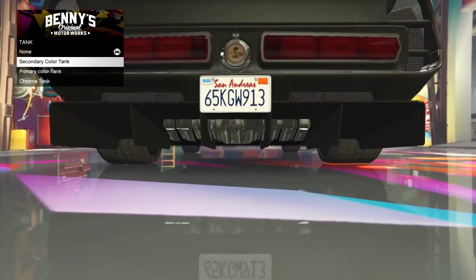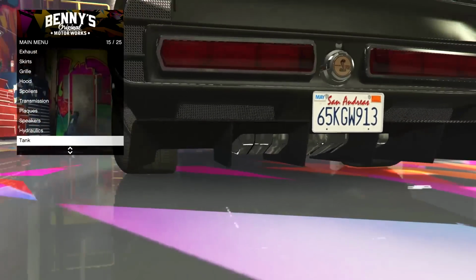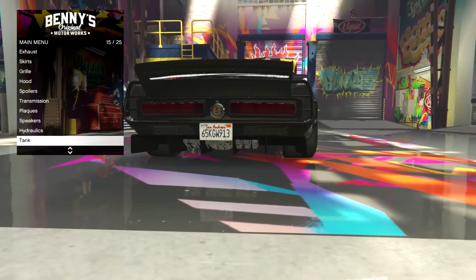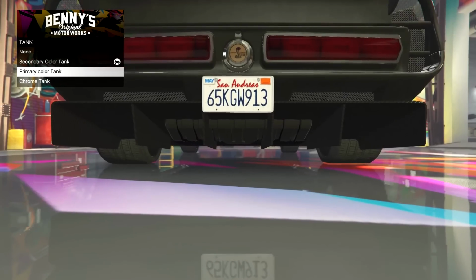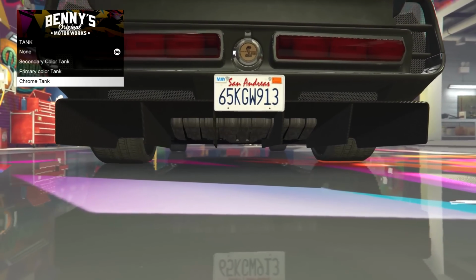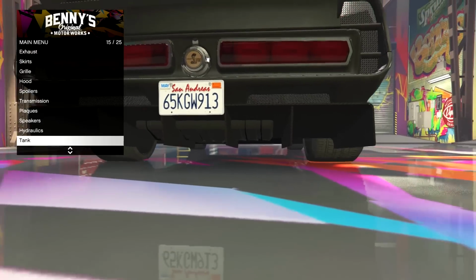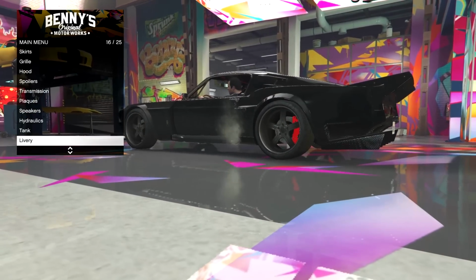Tank, not really. Oh, we can actually see this one. Okay, let's actually go for chrome this time. Nice. In fact, mind you, that does look a bit wrong, actually. Let's just go for none and hide it. Or primary color. Or we can have it engraved if you wanted. Let's go for primary color and see how that turns out.